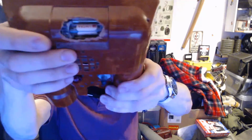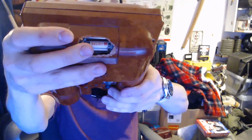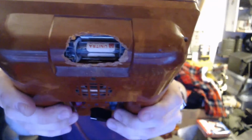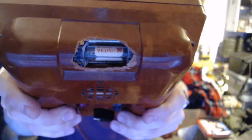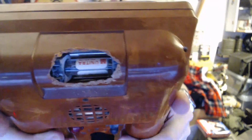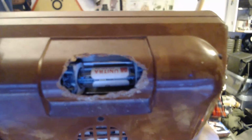So tomorrow's video will be on this, getting it to actually work. For those of you that just missed it, I took the steel or lead housing off of the beta tube there and cut that open, so I'll neaten that up a bit and put some tape on it. I thought this was Bakelite, but it actually wasn't. It's that kind of chipboard-like wood that's varnished. I don't know if you can see there, look, it's actually wood, which surprised me. So a wood case Geiger counter, very odd. So it's not actually Bakelite.